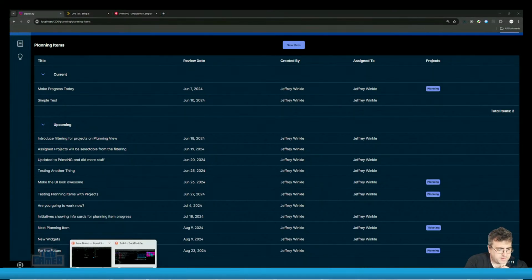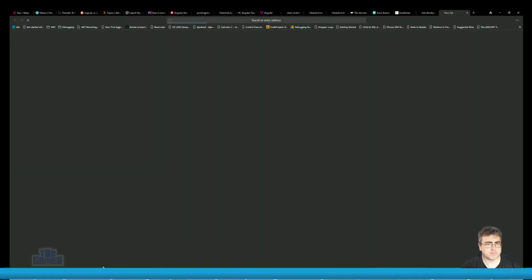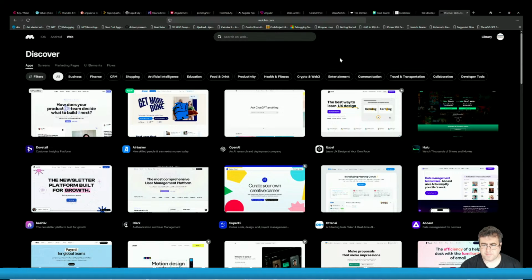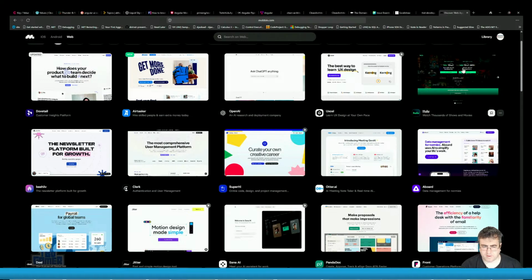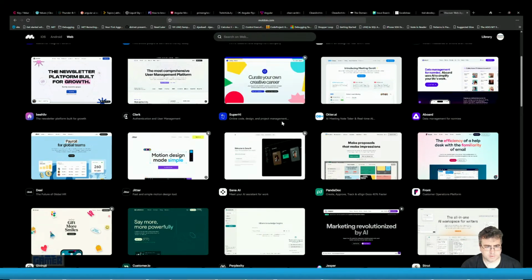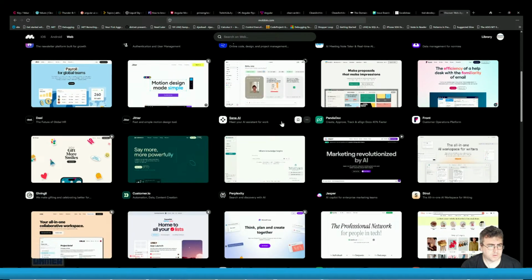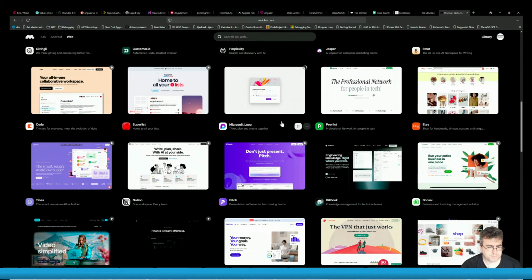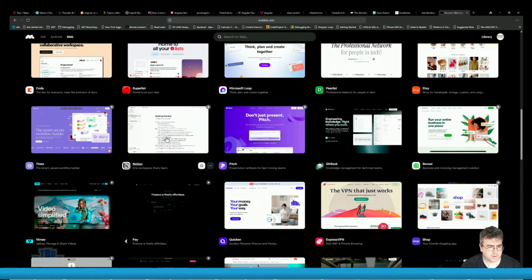So if we look at, what's a mobbing? Ooh, that's a lot of white screens. So, Airtasker, hired skilled people. Dovetail, customer insights platform, updated. OpenAI. I'm not sure how much UI is in OpenAI, but okay. Learn UX design, Hulu. Notion.